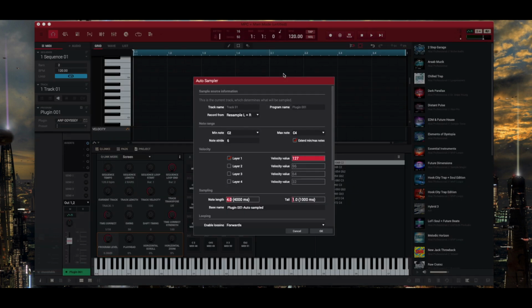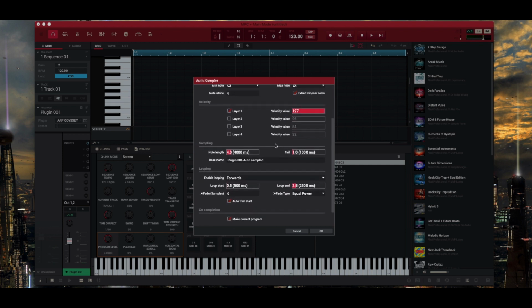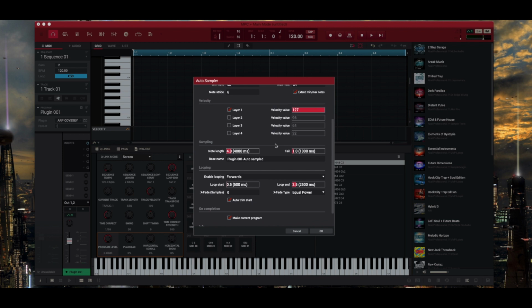Okay, so this time we're going to leave it at C2 to C4. We're okay with that. For the sample, let's just go with 5.